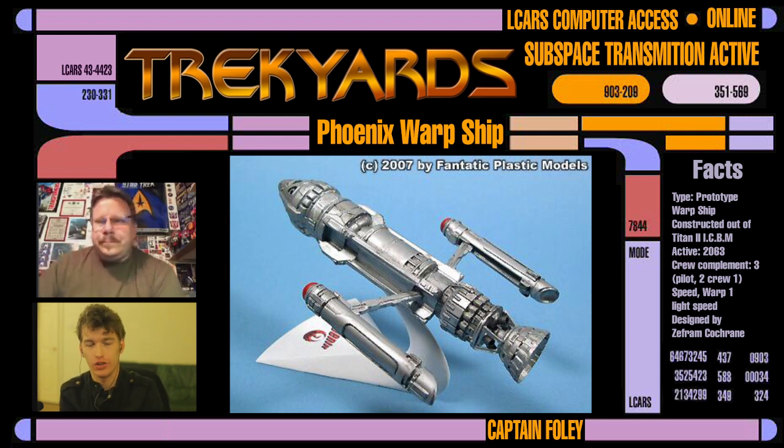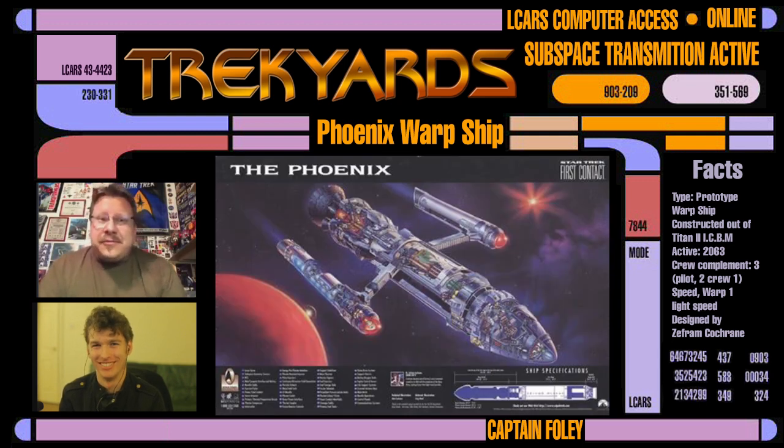I think First Contact, the guys who were behind it, had a good design. I think they thought it through, and I think it's a cool ship. And not really the kind of ship I'd take a joyride in, though. I think I'll leave that out, but a cool ship. Well, yeah, I might take a ride in it in the holodeck, try it out. But I'd still be worried.